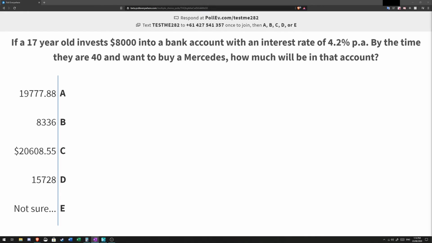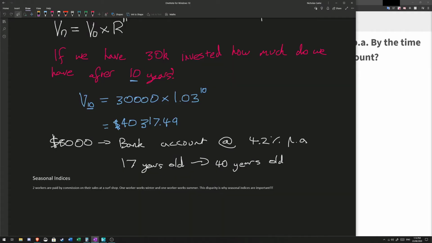So I'll go over the formula again that we've got to be using for this one. So remember, it is our Vn equals V0 times R to whatever year we're looking at. Okay. So what's our R in this case? What's our rate, which is 4.2? Okay. And it's only compounding once a year, so it's over 1. All of that over 100 plus 1. And that will give us what our big R is to use in this formula, okay? So I'll give you guys a bit more time. Hopefully that helped.